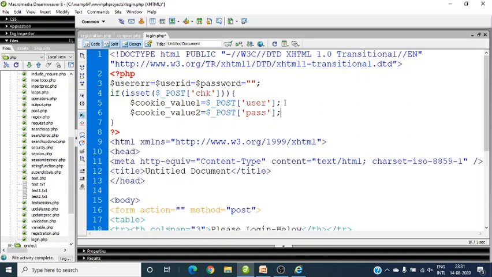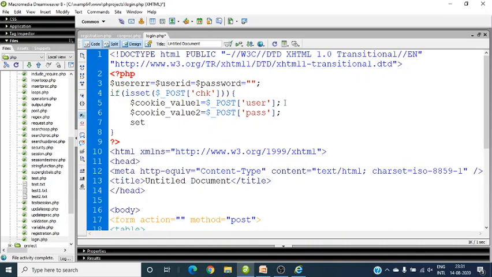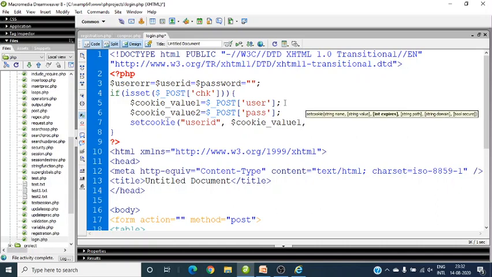Now these two values will be picked. After picking these values, we'll set the cookie. So we will use the set cookie function, and then the cookie name. The cookie name I'm using here is user ID. Then the value must be $cookie_value1, which is supplied by the user, which he intends to be saved in the cookie.